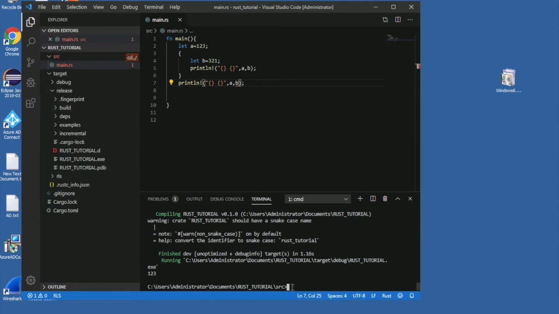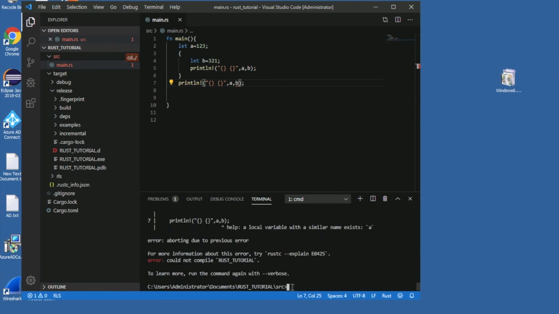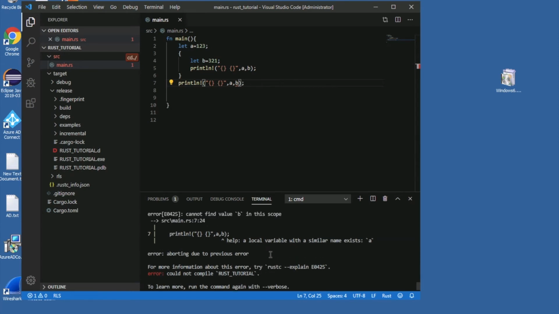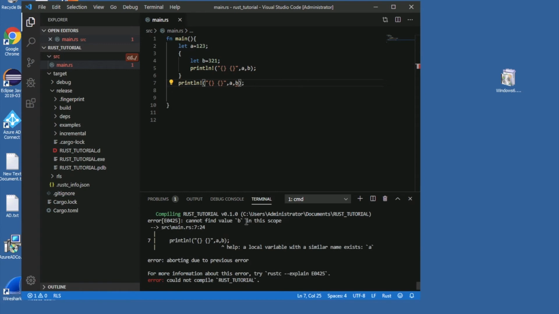Okay, so let's run this now. See, it could not compile: cannot find the value b in this scope. So that b is not available.